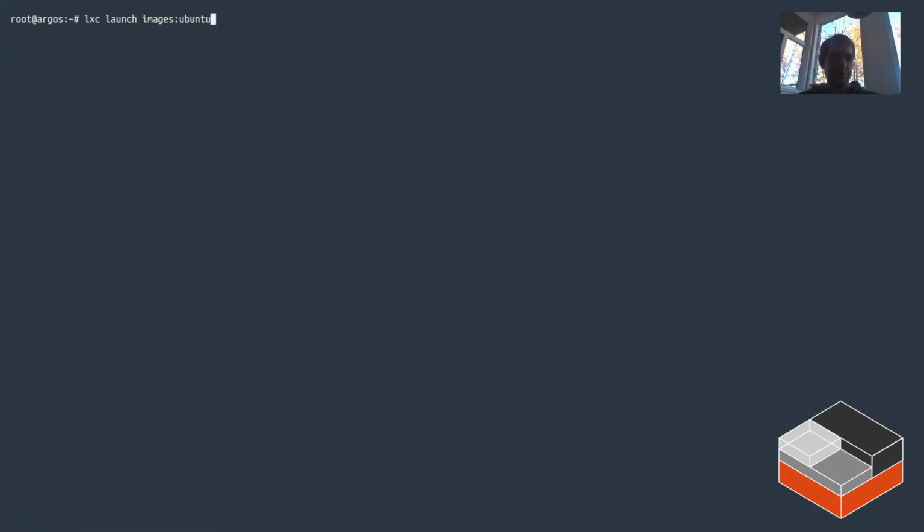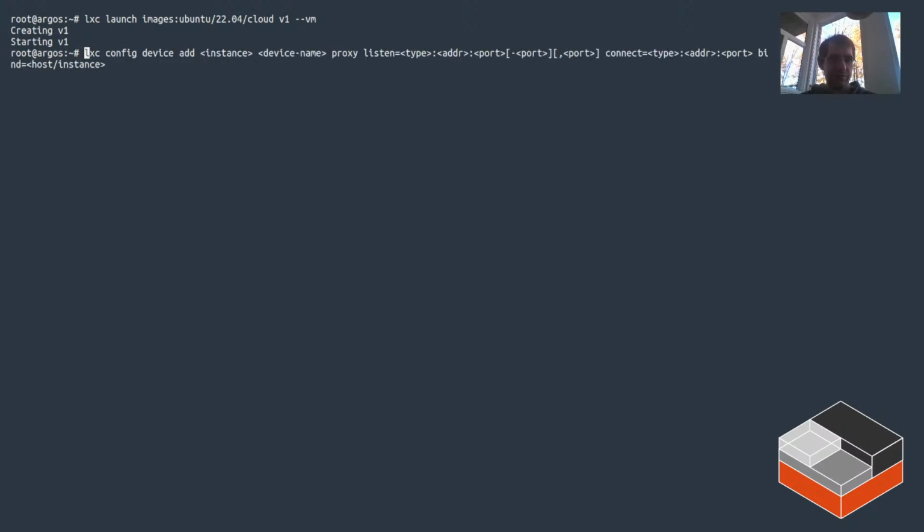So first thing first, I need an Ubuntu 20.04 VM, so do that. I've not used proxy devices very much, so I need to load the documentation for them on this side here. Try and get that done correctly. Okay, so that's the example from the documentation. So just need to change things a bit.